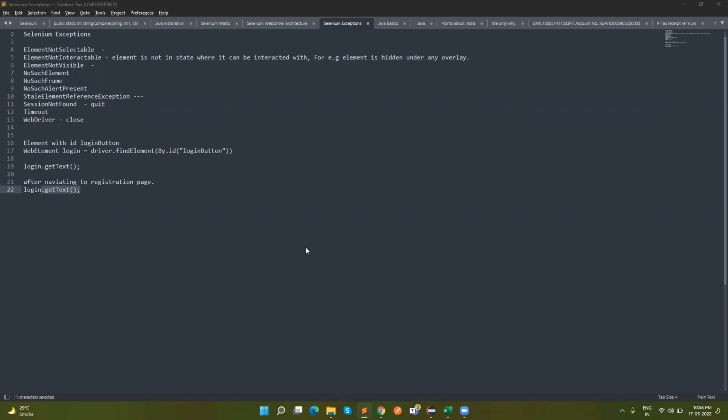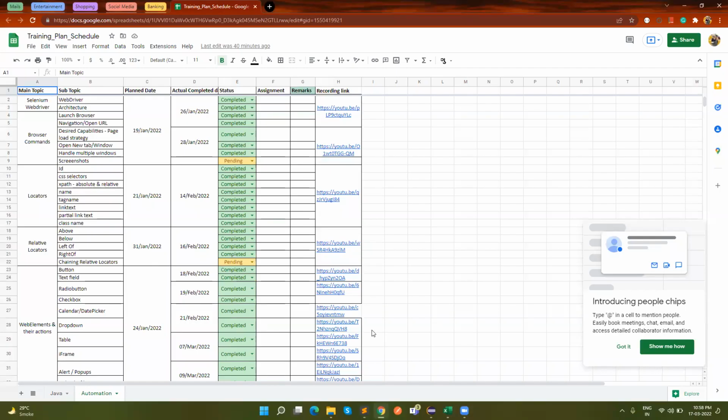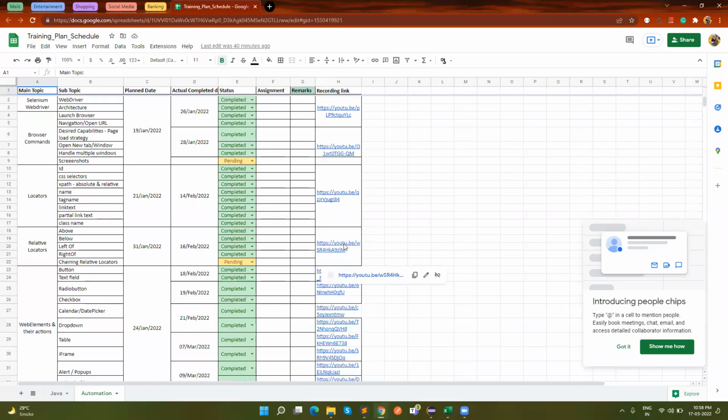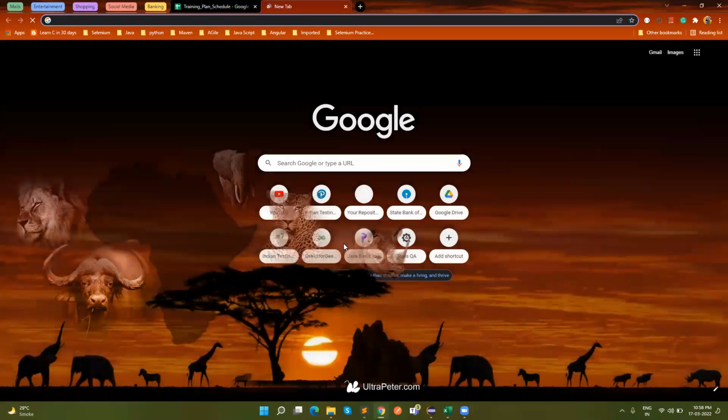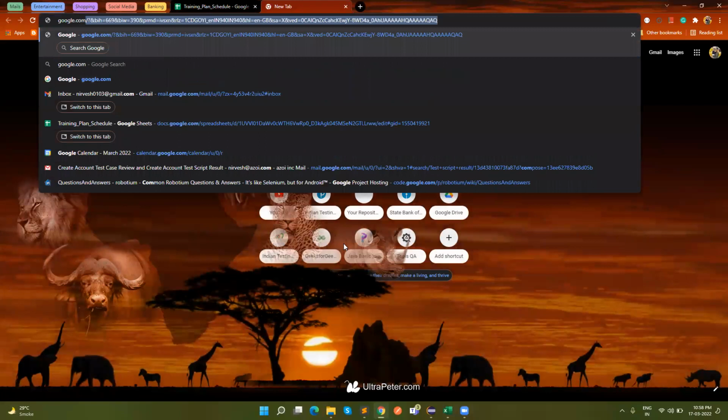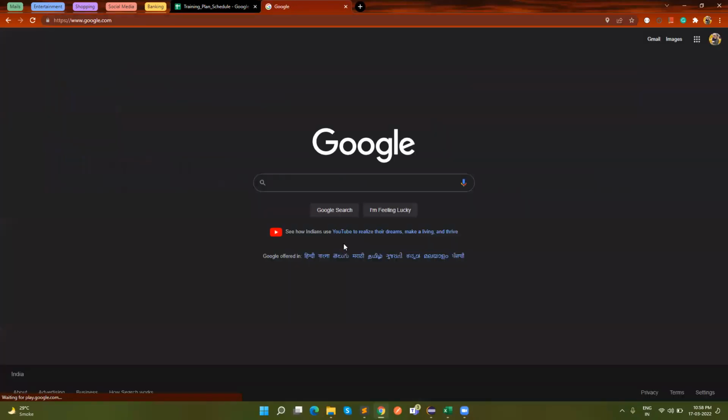No problem. Okay, fine. Now you know what is stale element reference exception, but how will you handle this? One more example I can give you over here, a live example for this stale element. So the element which has changed, which is not alive, that gets changed.